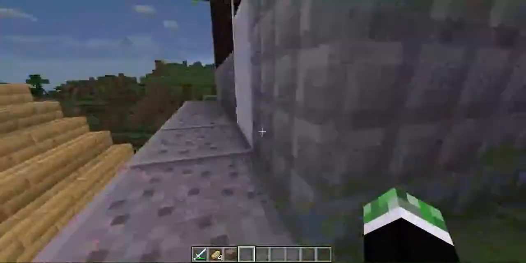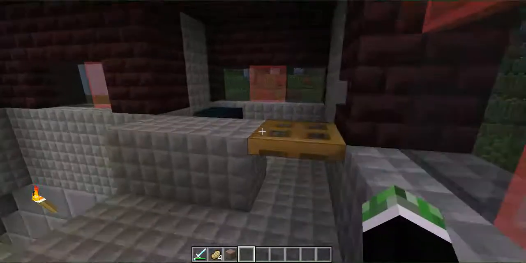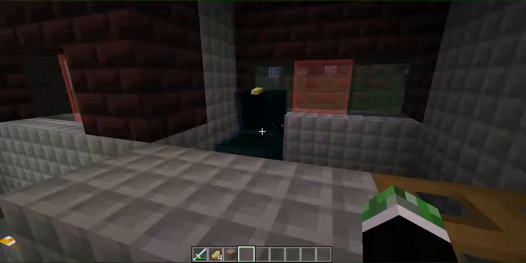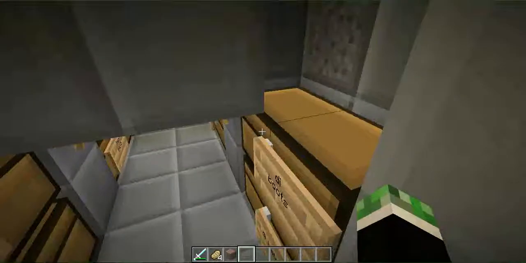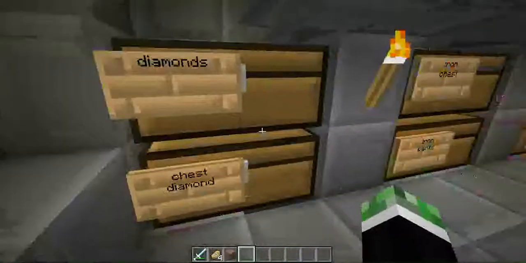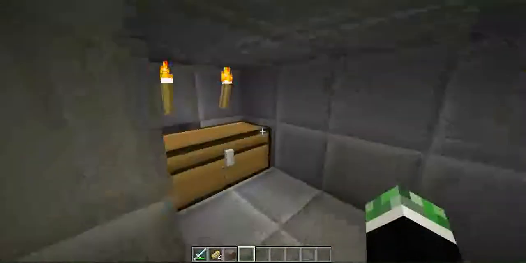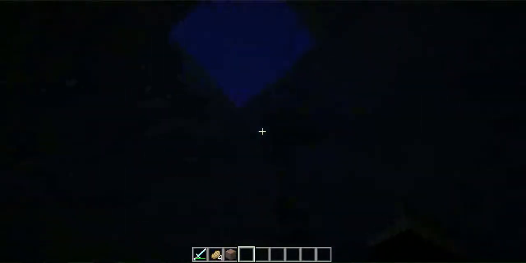This house, though, is my good friend's. Blacksmith in the chest. Then downstairs, we got diamond swords, iron ingots, iron swords, yep. Diamond boots, diamonds, diamond chest, iron pants, iron chest, yeah. Also random stuff. And then, secret way to get out, just through the well.